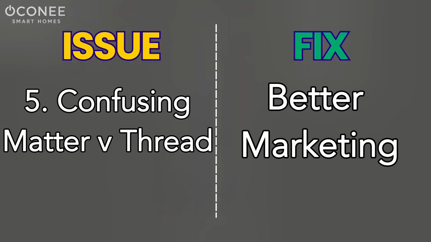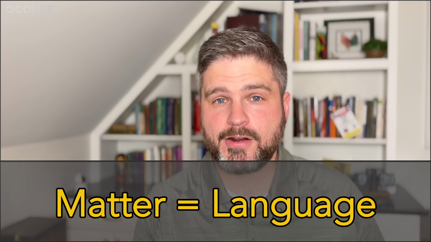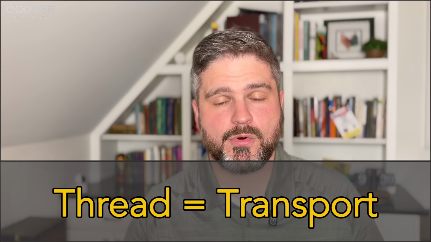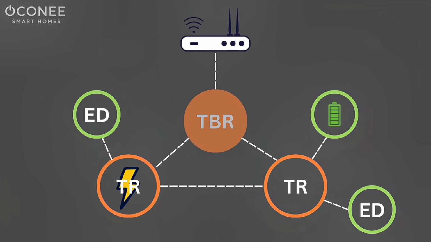Finally, Matter versus Thread. Some problems aren't technical at all, they're terminology. People confuse Matter and Thread. Matter is the language, Thread is the transport. They're not the same. You can have Matter without Thread, you can have Thread without Matter. And a lot of the "Thread doesn't work" complaints comes down to one simple thing. You didn't have a Thread border router at home, and you just didn't know.